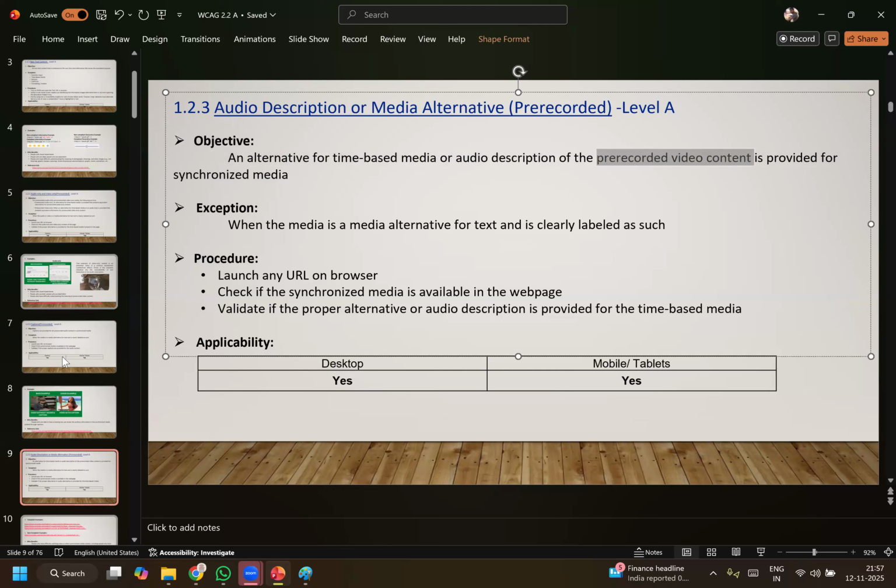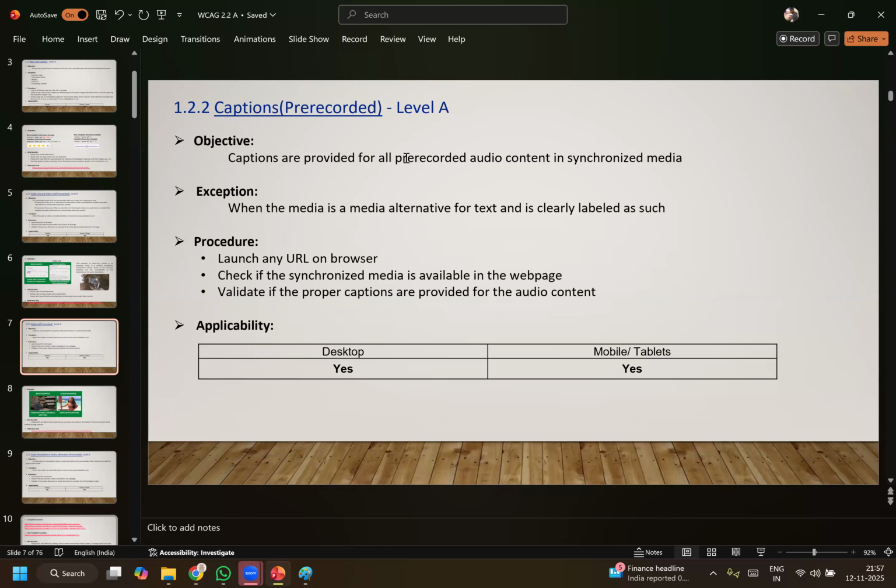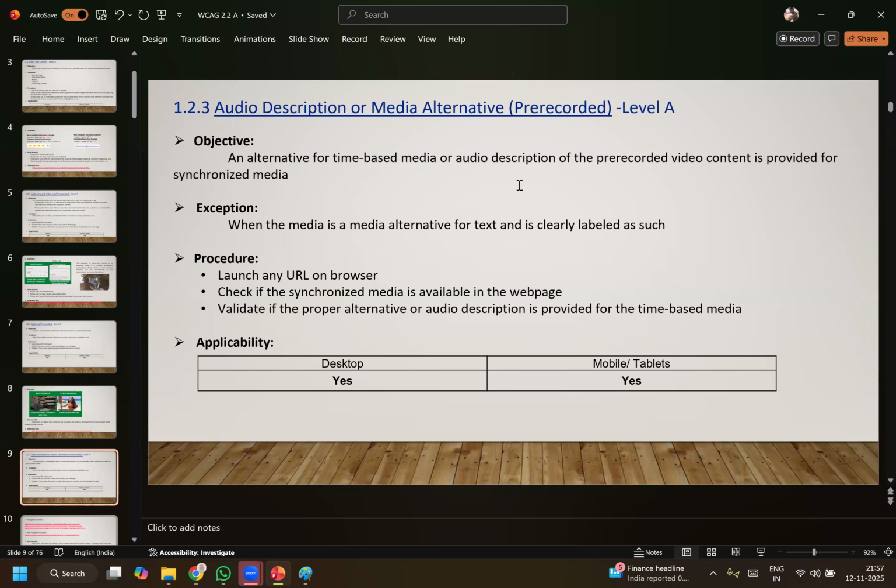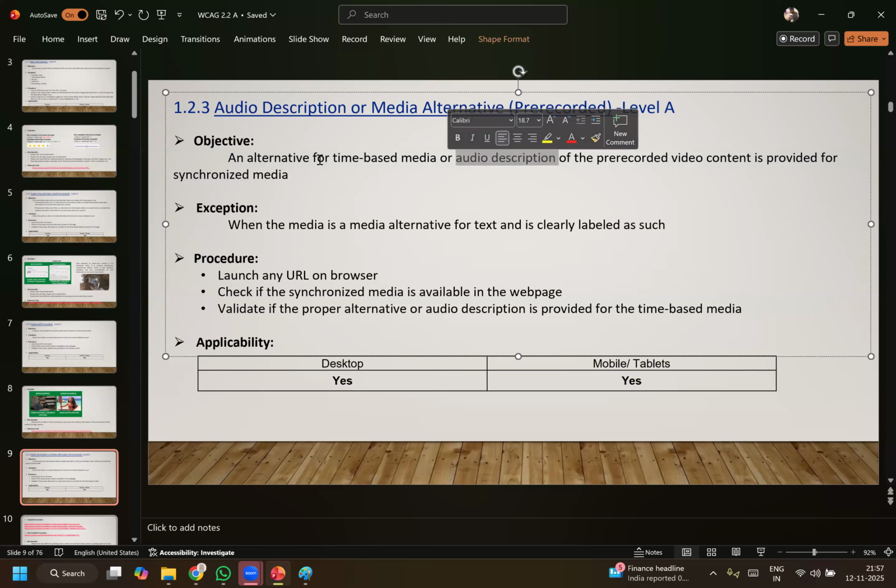So in this particular guideline, they are talking about pre-recorded video content in the synchronized media. Whatever video is playing, for that video content you need to provide an audio description, or an alternative for the time-based media should be provided, which means a timed transcript.